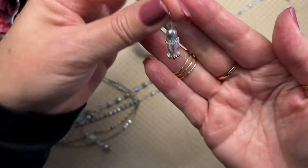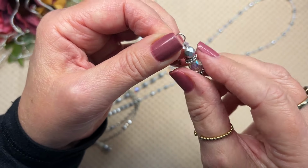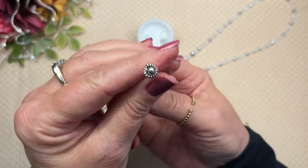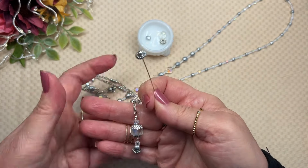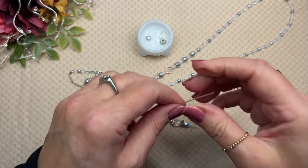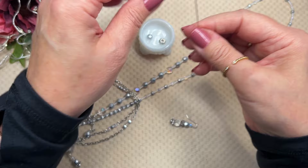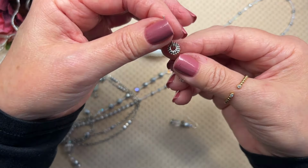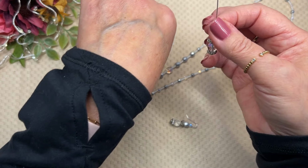So this is the little earring, and this is kind of one of my specialties. If you are not new here, you've seen me do this before. I took the decorative head pins, the same ones that I used on the bottom drop of my necklace, so everything coordinates, and I just stacked my leftover beads, but I did go into my stash and get this really pretty wide, large hole spacer bead.